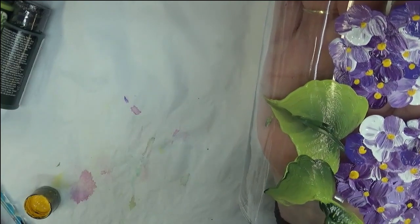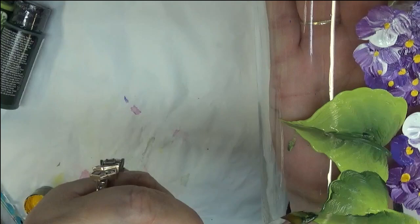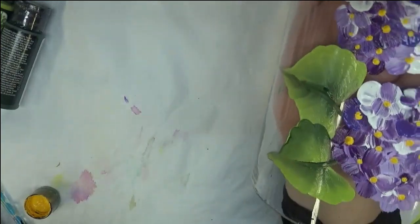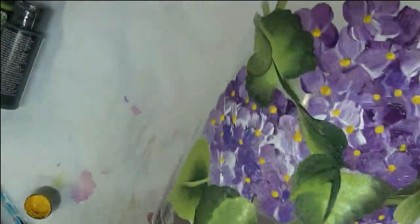Okay, now this is another one. I started with the dark on the other side, and I'm going to do light on the opposite side. And then just pull it through. See that? And then you can keep going. I got paint on my hand. Hopefully I didn't pull it off of something else.